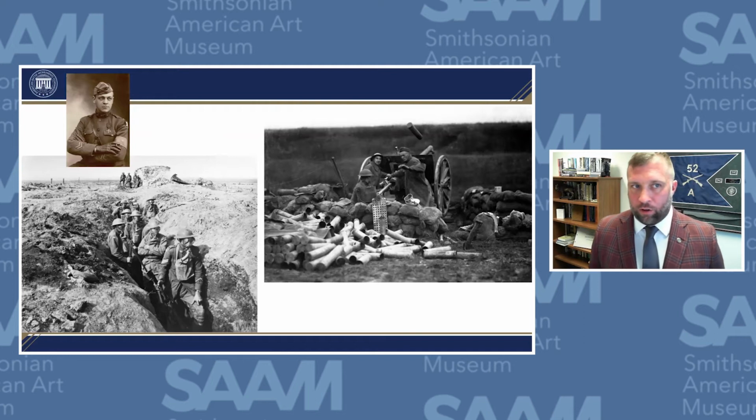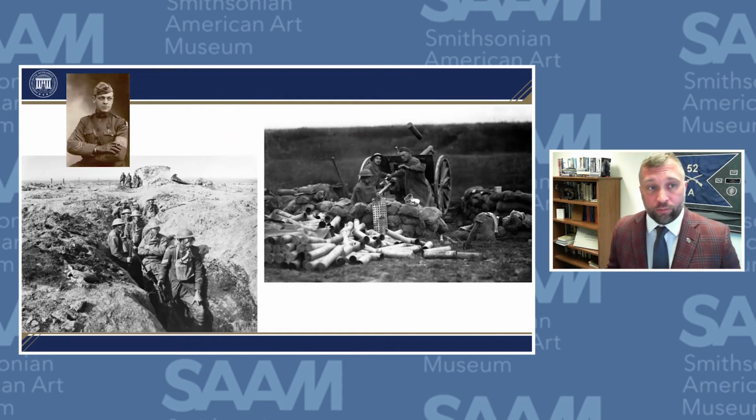And we see that in what effect that has on Claggett Wilson with his use of the bursting shell in this painting, but it makes war kind of impersonal and random in a way that might have felt a little bit different if you were engaging directly with an enemy you could see. You also have the introduction of gas, which, while it's not operationally very effective, doesn't change the outcome of the war or even specific battles for the most part, is a horrific experience for those who undergo it. And Claggett Wilson is marked by this.